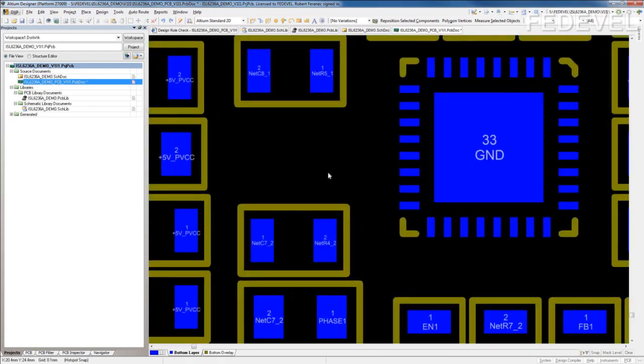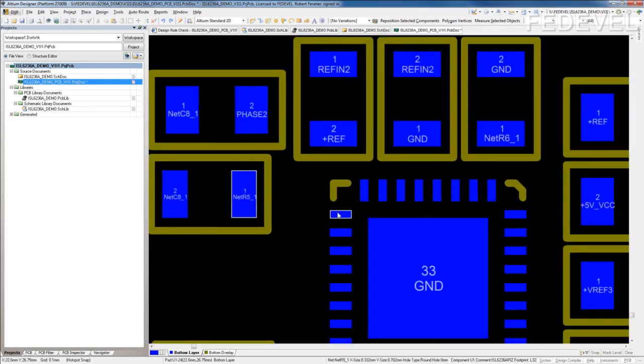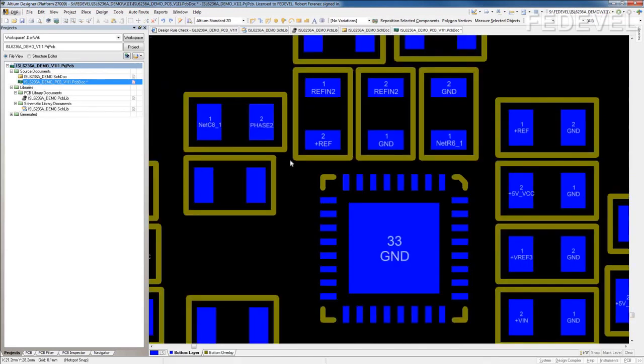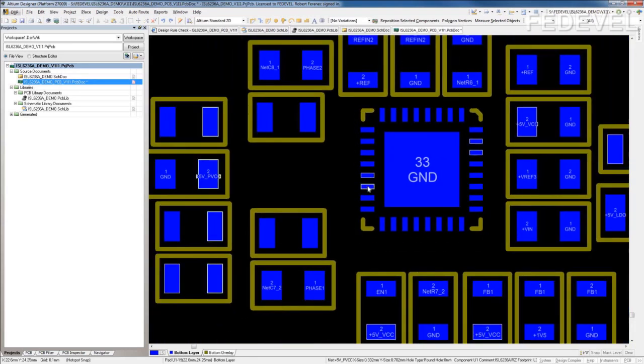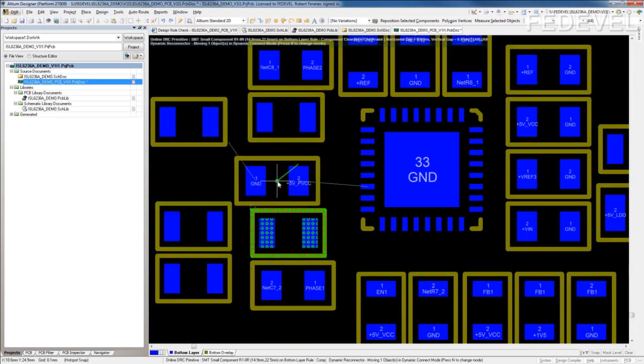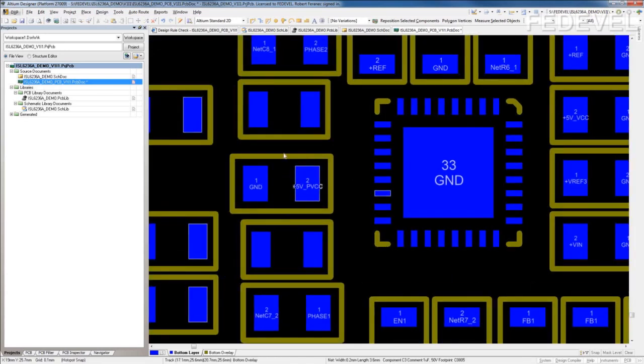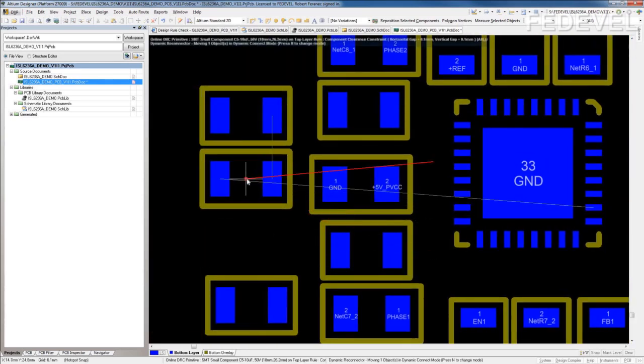I will start here. This goes here, this goes here, here, here. Okay. Ground. This big capacitor I will place somewhere here. I will leave space going with this 5 volt here.